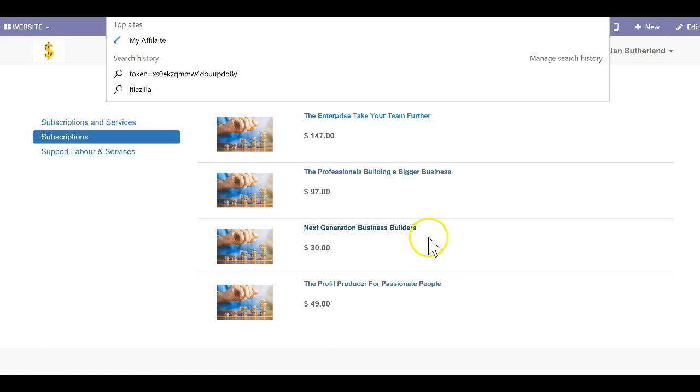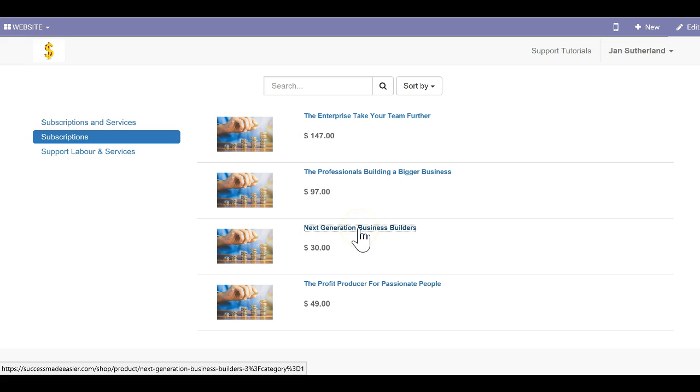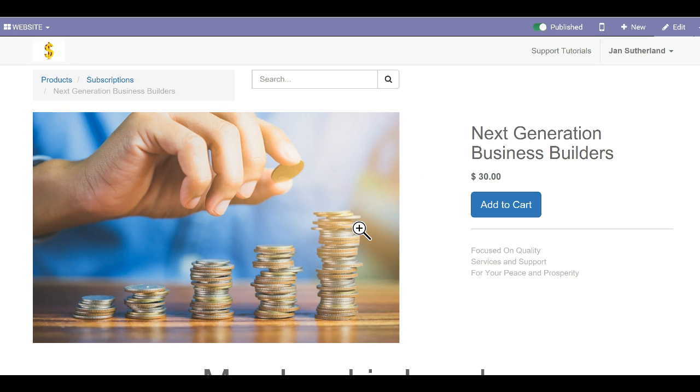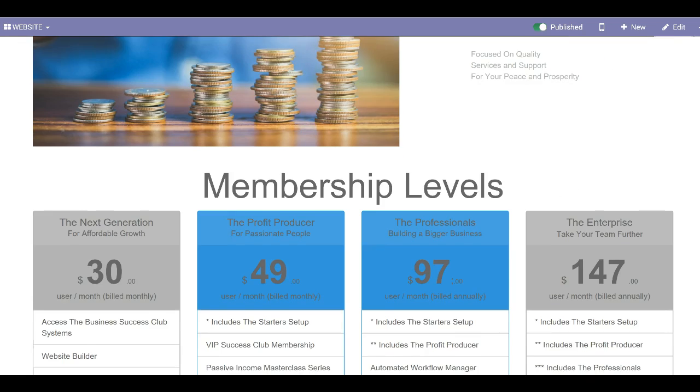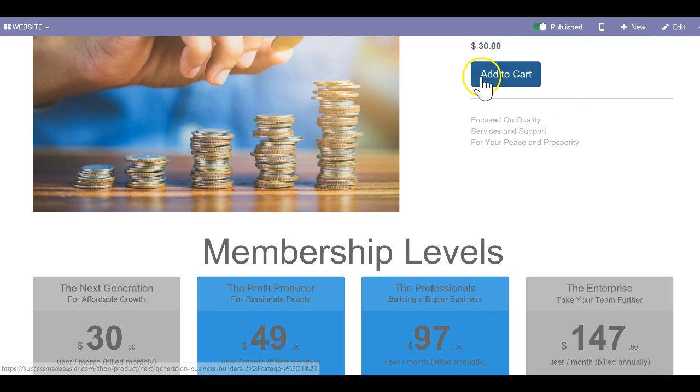We just clicked on that. I think I clicked on it. So the model coming through, it's great. And here's your link. So people can now add that to their cart. Bang, bang, bang.